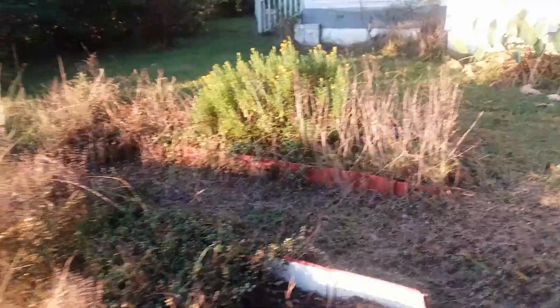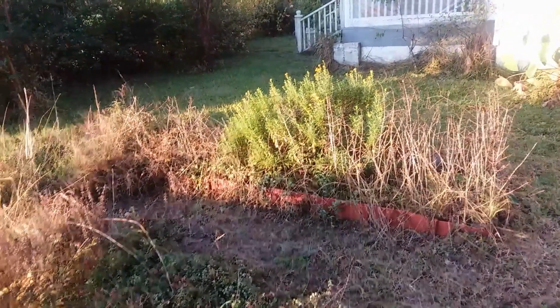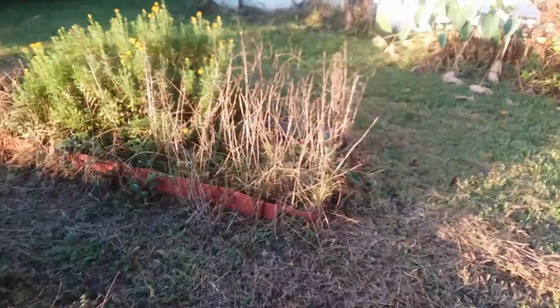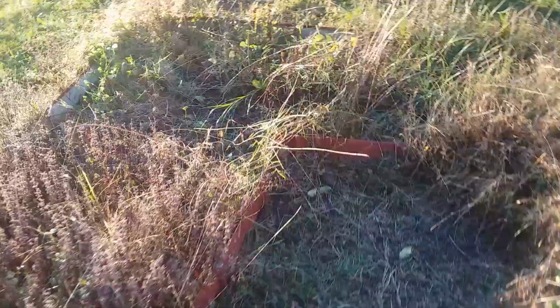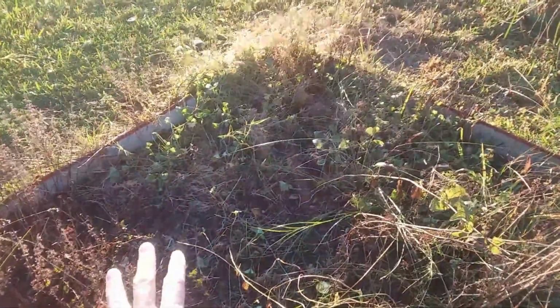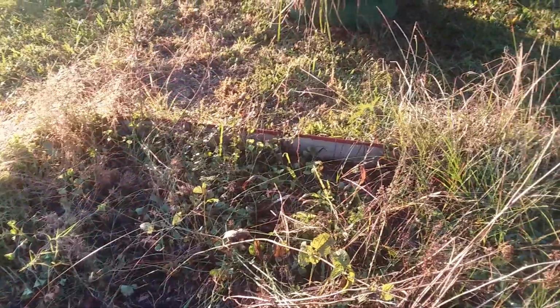So this bed has become kind of a nightmare. I was afraid to get very close to it. Well, that's an excuse. I didn't want to get close to it because it was hot. But he's now weed eated it so I can get into it, and I'm starting to weed out this section. And yesterday I weeded this section. There was weeds in there, and I got a bunch of spider bites while I was doing that, so I stopped.